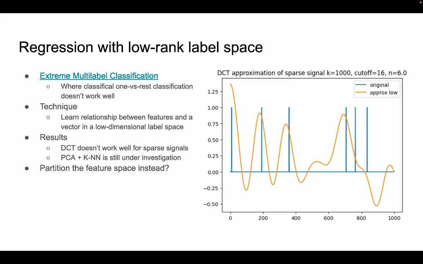And finally, it would be interesting to, instead of using a low rank label space, to instead partition the label space by frequency. So we learn a classifier between, say, the top 1,000 most frequent species and the features, and then the next 1,000 and the next 1,000 after that. So this might actually be a way that would solve the big disparity between the frequency of all the species. We have a long tail problem, and this might be a useful technique to reduce the complexity of the problem and allow us to learn at the same time.